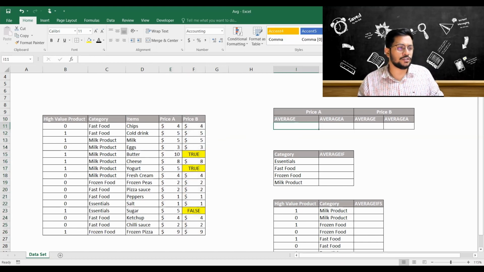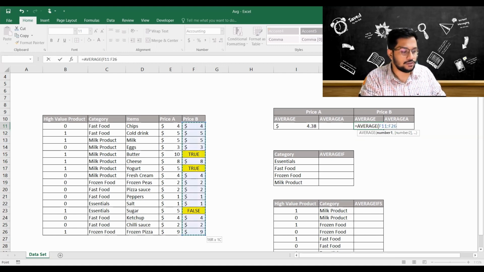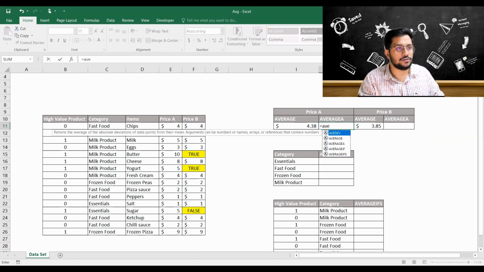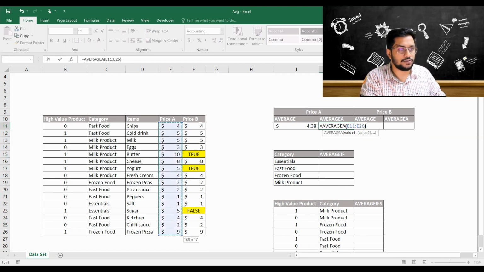So first is average, and we will say price A column, average of this entire series, and F4 close. Now we will say average A, and we will get this.